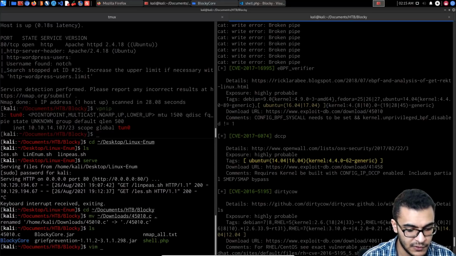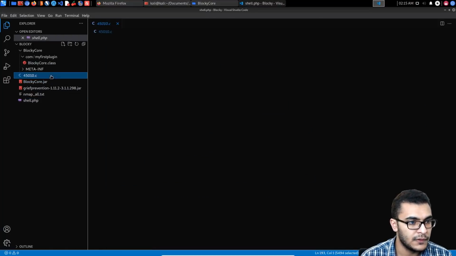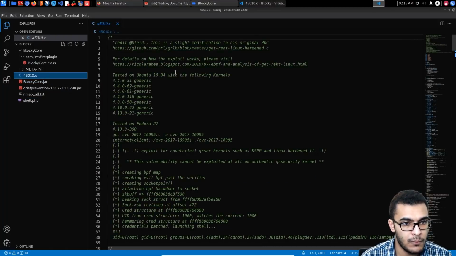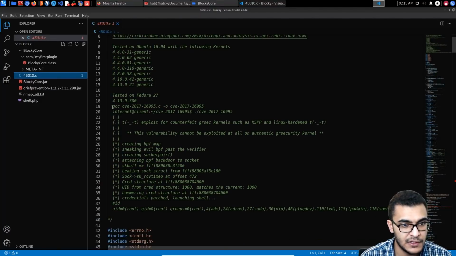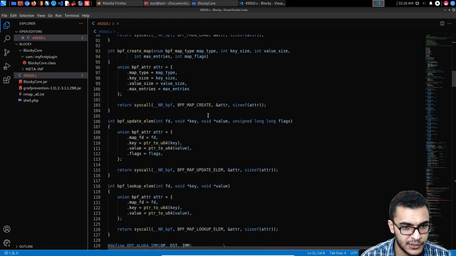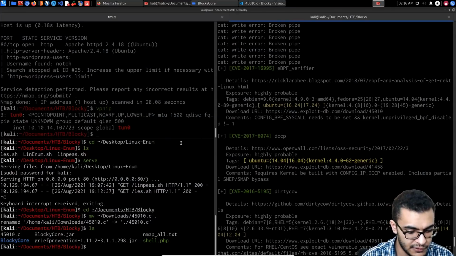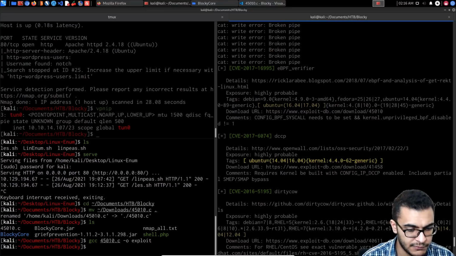And let's try and see what this code is all about. Let's actually use VS Code here. There we are, that's the code there. So it gives us the vulnerable kernel versions as well as the compilation instructions. So we just need to run GCC, no additional instructions required. We can try compiling this particular exploit on our Kali VM first. So let's actually do that now. So we'll say GCC, provide the name of the C code file. We'll output into, we'll just call it exploit. We hit enter, that compiles successfully.